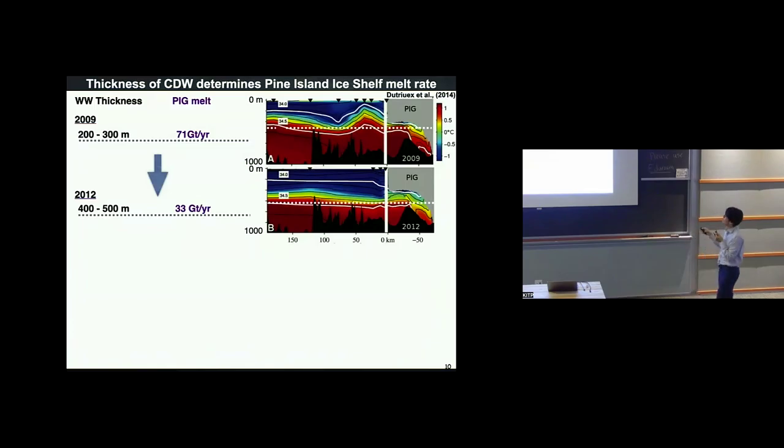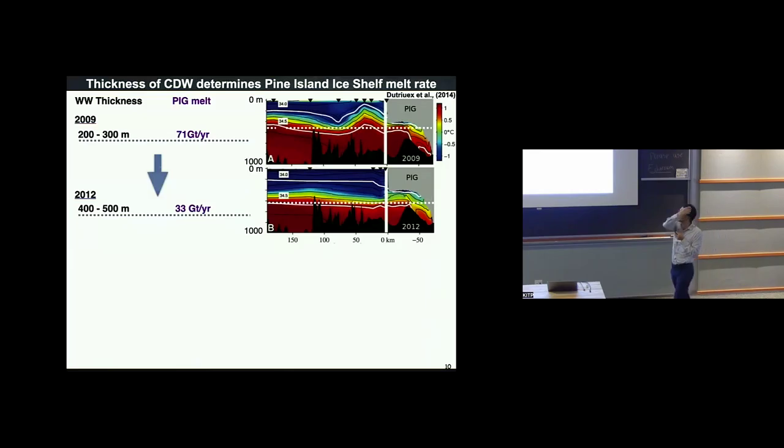So there's a thermocline depth that separates this cold water and warm water, and this depth goes up and down. At the same time, if you see here, there's a bathymetric high here. This is like a subglacial moraine. Therefore, you always find these kind of typical features under the different ice shelves. And the warmest water at depth has no access to this location because of the subglacial moraine. So what happens is that this mid-depth water has access to the ice shelf cavity.